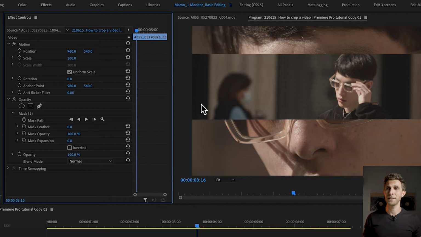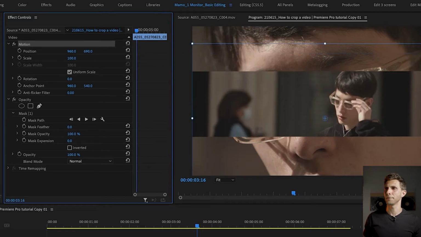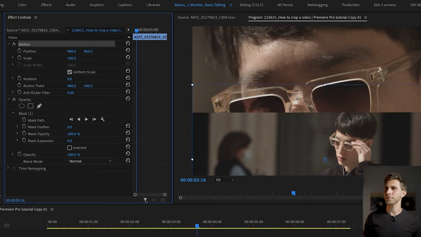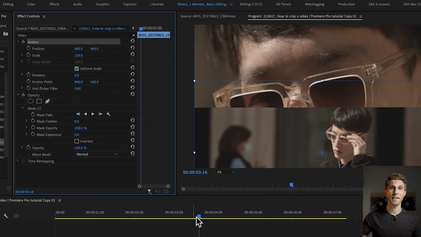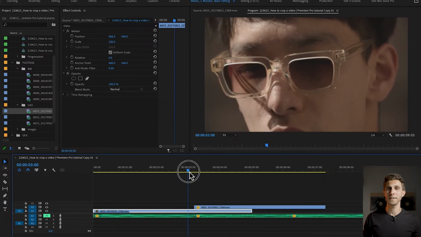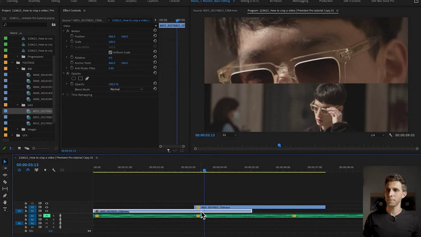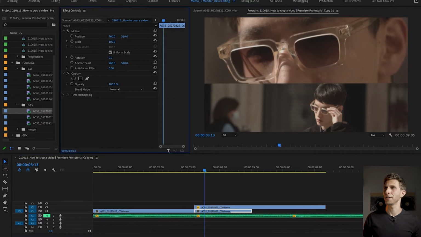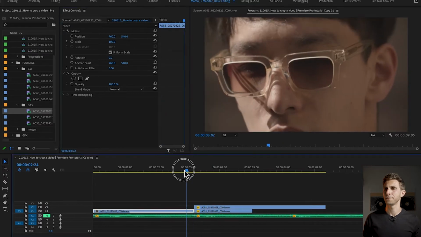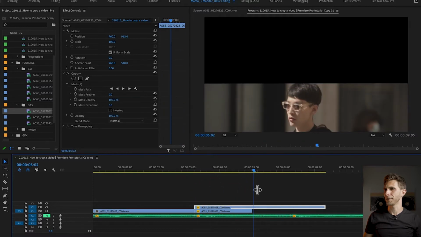What I'm gonna do next is to move the position of this clip. So I'm going to motion, position, just drag the clip down. And that's all I want. As the clip in the background is still a bit hidden, I select it on V1, chop it here on the first cut, select the second part of the clip and move that as well higher. So we've got that. I just extend the second clip to cover the whole video.